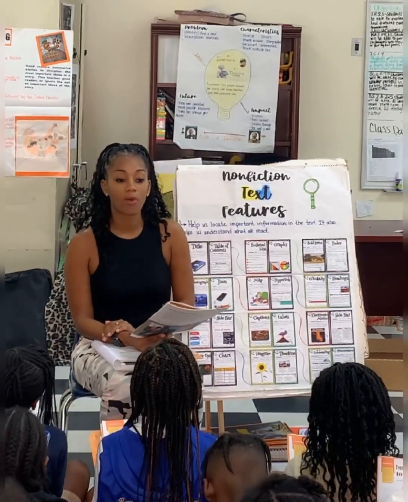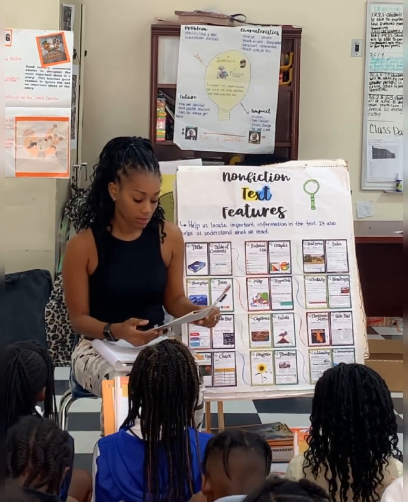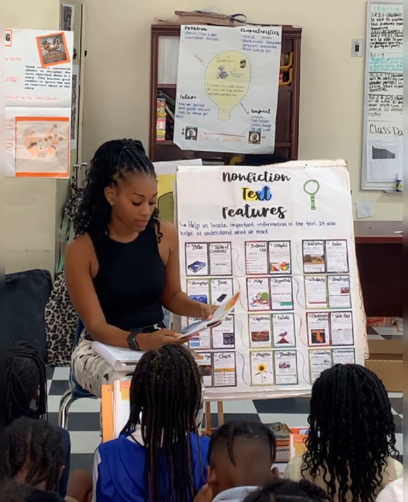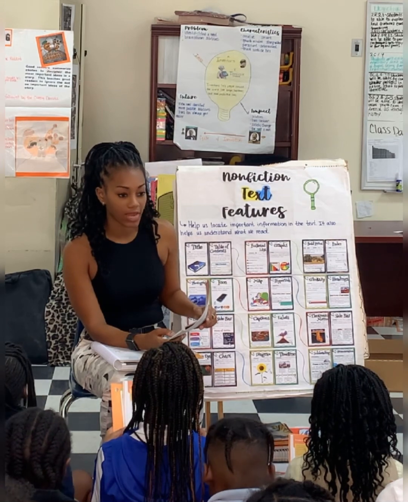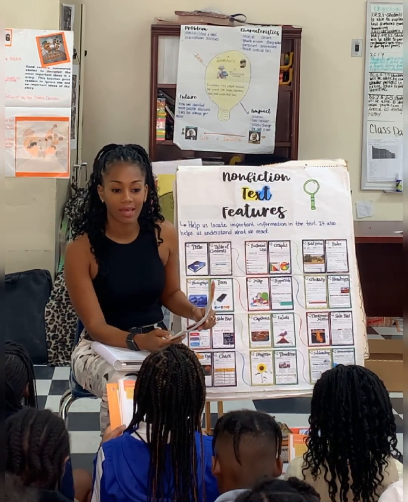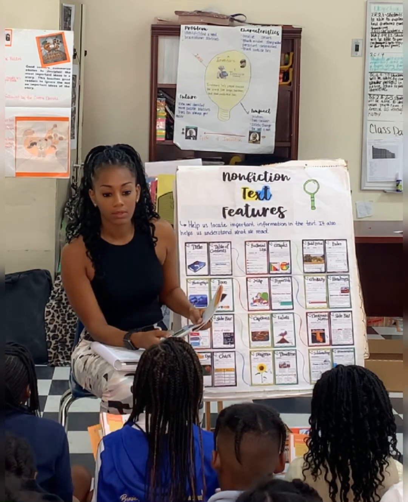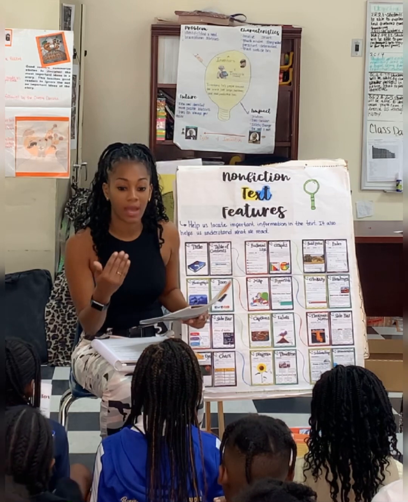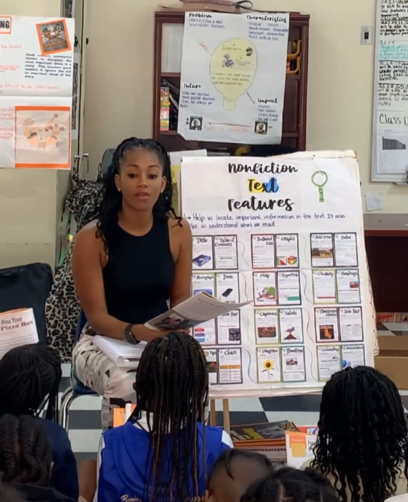What is paragraph 1 mostly about? Yes? The natural resources and how they provide homes for the animals. Very good. Absolutely. Why do you think it says all trees create fresh air? Why does it say that? Yes? Because trees help us breathe. Trees help us breathe by giving us oxygen. That goes back to what we learned in science. Very good. Let's look at paragraph 2 and read.